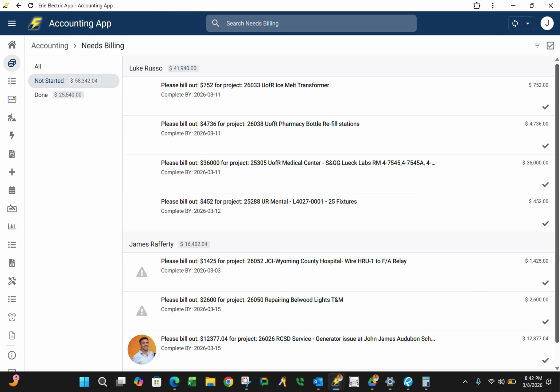Accounting, your job is just going to be to verify that all of this is accurate when it goes out, and take a look at everything and make sure the numbers don't seem too out of whack when we're getting bills out the door, at least until we've had this system up and running for a little bit. But really, that's it, guys. This is how we are going to start doing billing moving forward. This gives a better idea of the overall health of the company, because then we know we have 60 grand in bills that have just been sent over that need to go out the door. This will help me with cost forecasting on everything, and it will help keep the company's cash flow in a better situation.